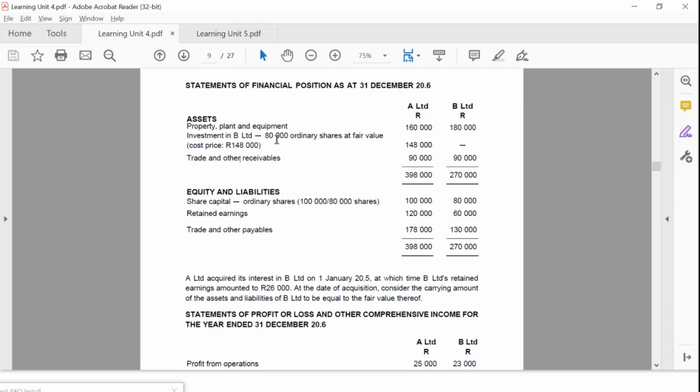Because it comprises what? The shares of 80,000 plus the retained earnings. So even though they didn't mention the retained earnings is included, you sold it for 148,000. You gave up 80,000 shares and 26,000 retained earnings. So there's still a balance, and that balance goes towards profit on sale. So in the books of the subsidiary, they will have said debit bank 148,000, credit share capital 80,000, credit retained earnings 26,000, credit profit on sale of 42,000, for the journal entry to balance in the books of B Limited.